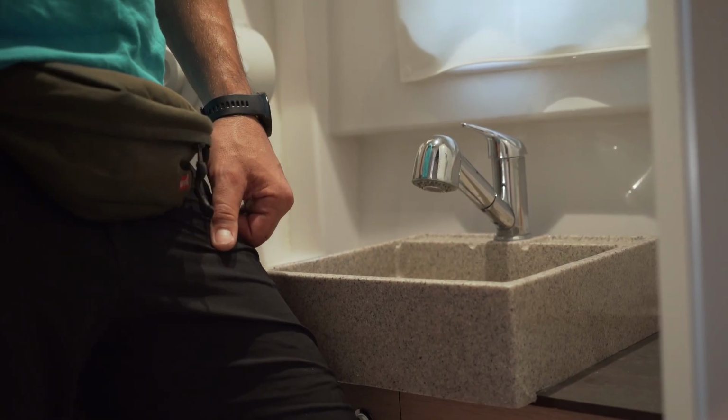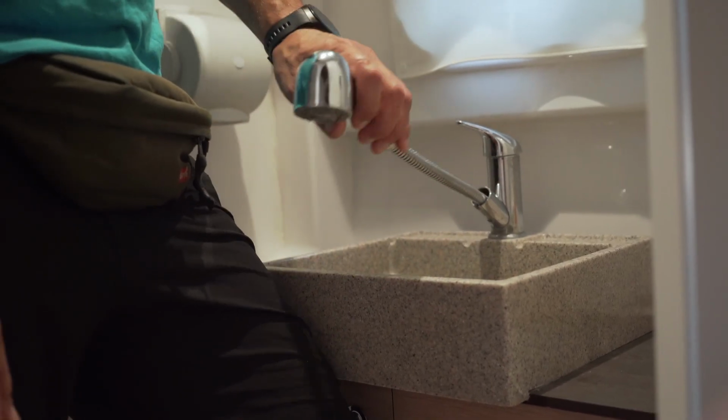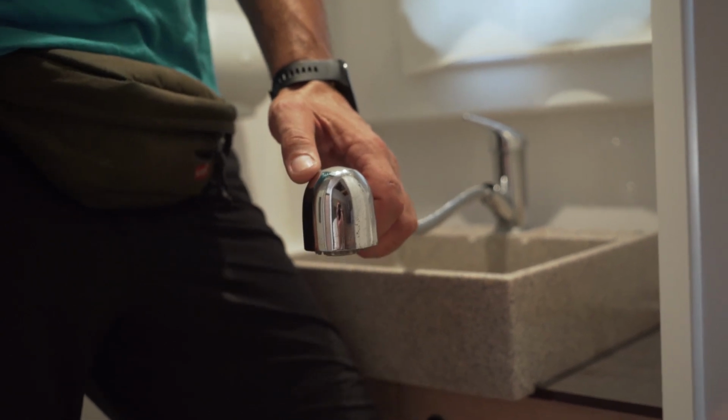Nicole's shower system is connected to the grey water pump. While you are showering, everything will pump out automatically.